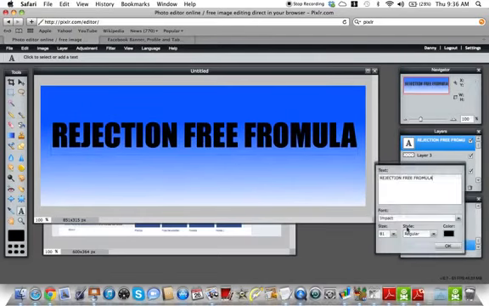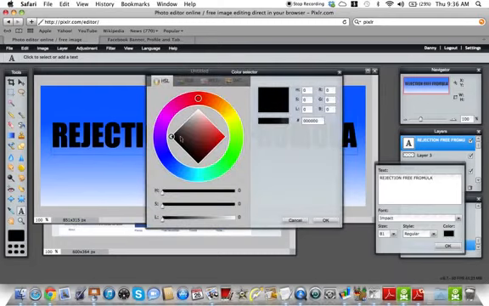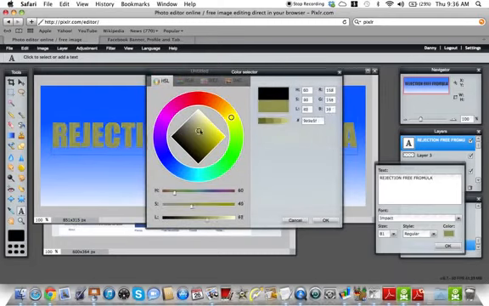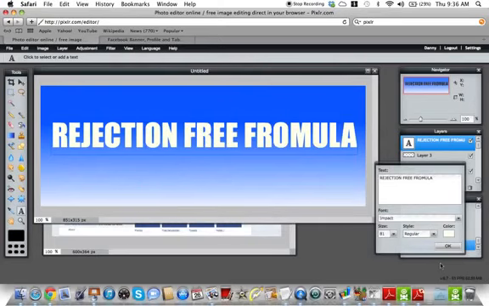If you want to change the color, obviously you have that ability as well. Let's go with a different color here. Let's go with a yellow. And again, I'm just doing this stuff to do it, not because I'm going to use this or anything. So that's almost a shade of white.